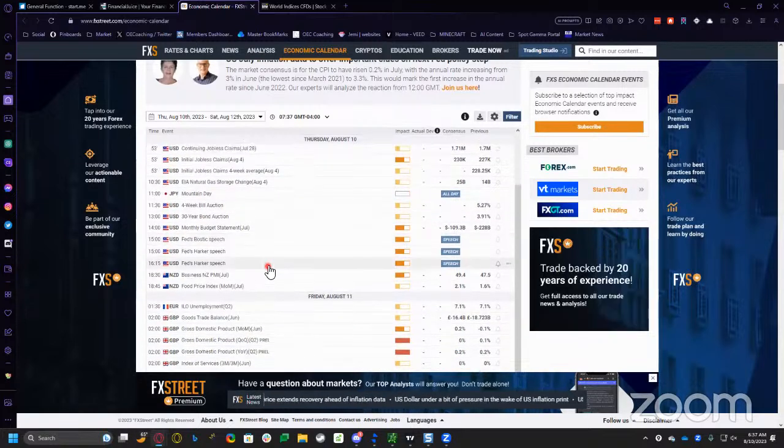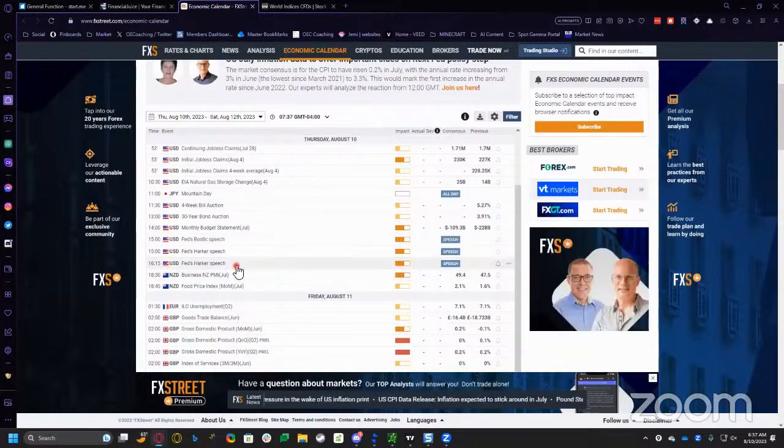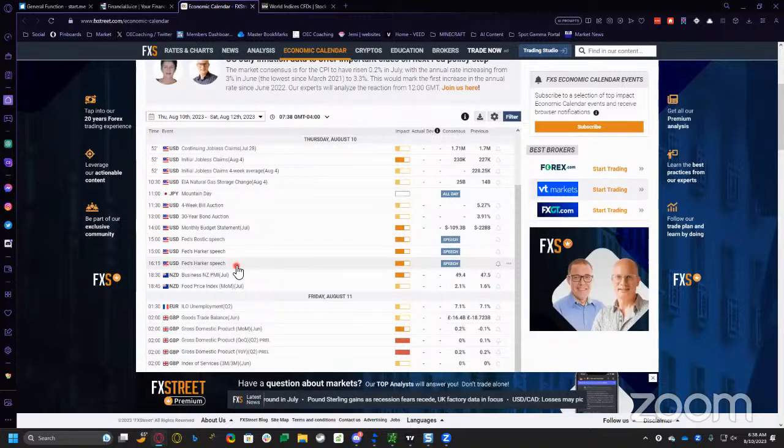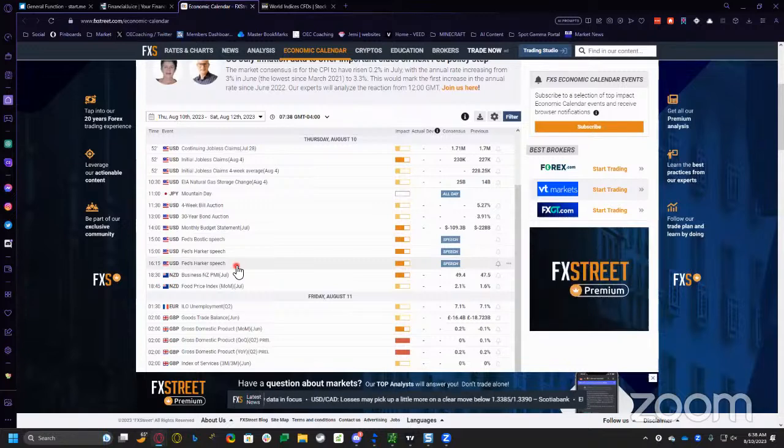We do have a lot of Fed speakers today as well. Although it kind of lands into the later part of the day and even after the market is closed with Harker on his second speech. So when it comes to seeing Fed speakers on any given day, one thing that you can do is try to dig deeper. A lot of these speeches are not market moving, right? If they're having lunch at Girl Scouts of America, anything they say there's probably not going to be market moving, right?